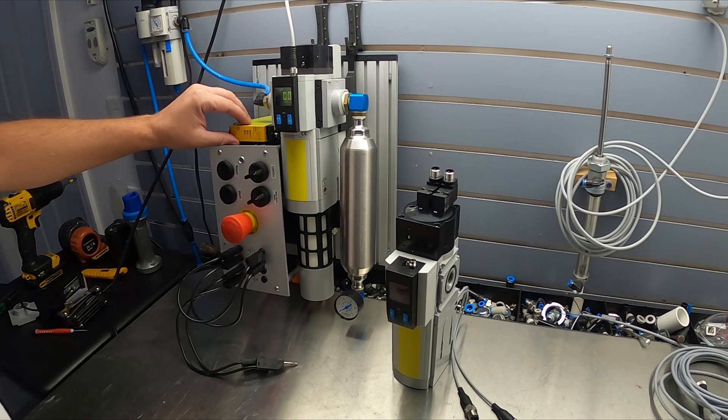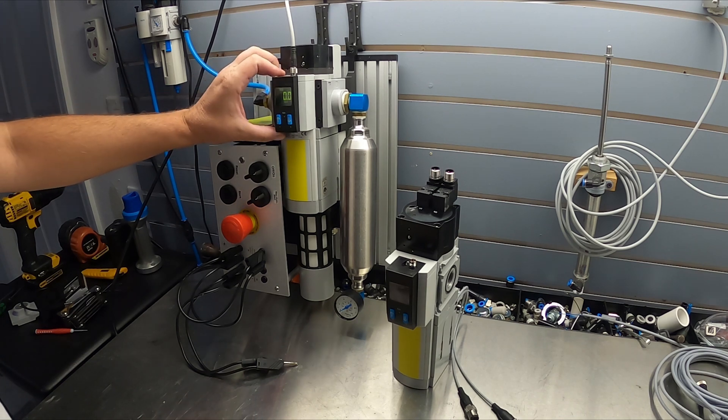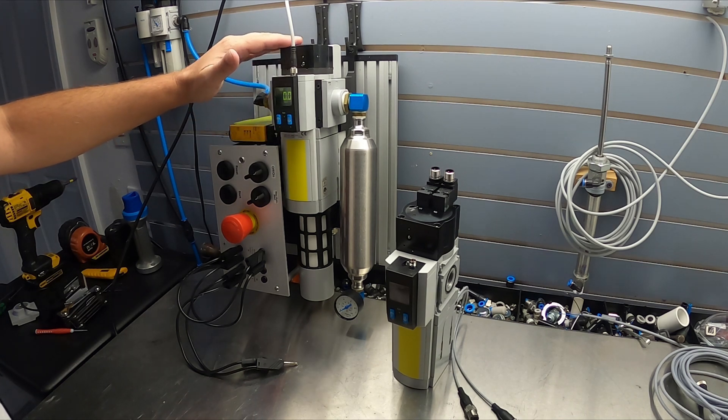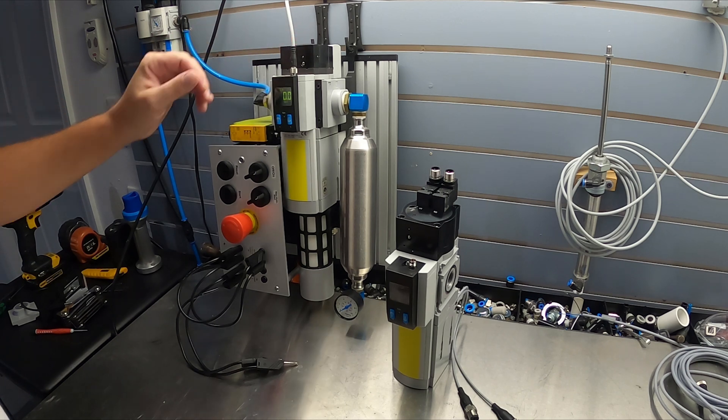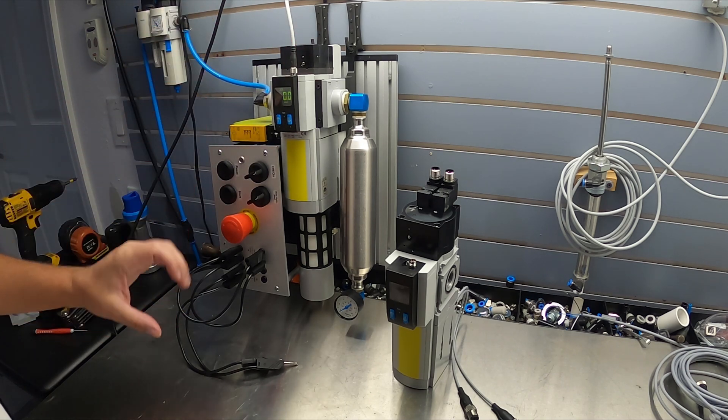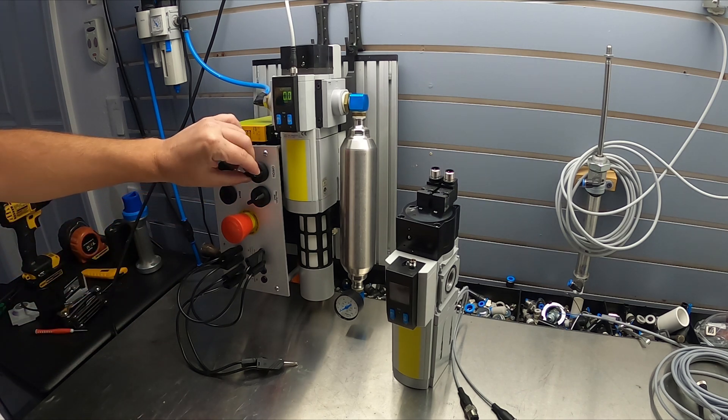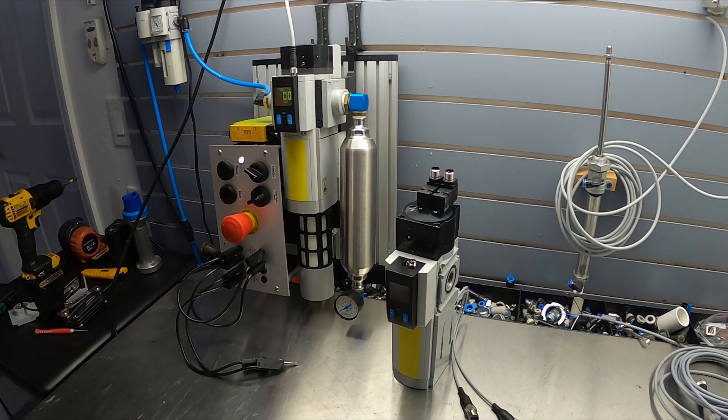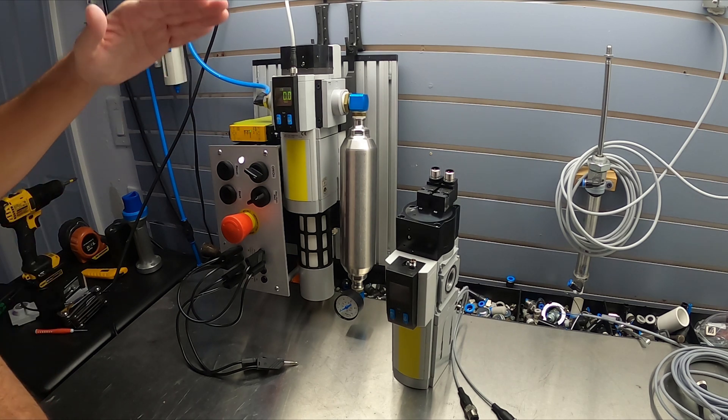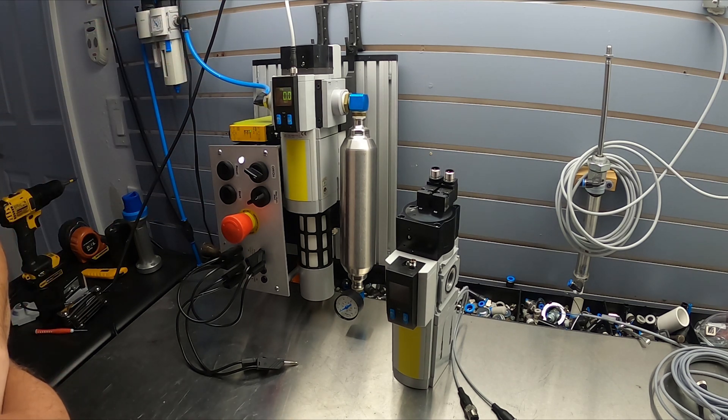So let's turn it on. And what you're gonna notice is you're gonna hear the clicks from the safety relay perform its self-check. And you're gonna wait a few seconds and this thing's gonna perform self-check as well. And you'll hear a little blip of air because it's gonna cycle the spools to make sure that they're performing the way they should. All right, so you heard that clunking sound was basically this thing cycling itself to do a self-check.